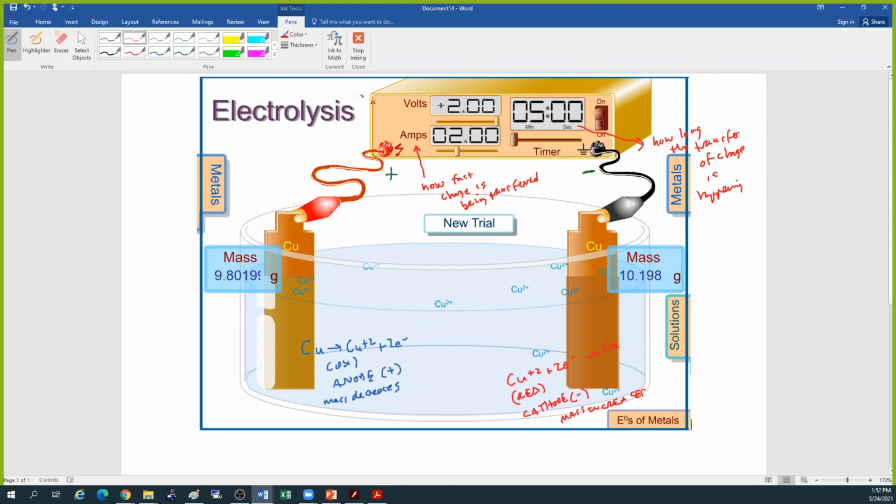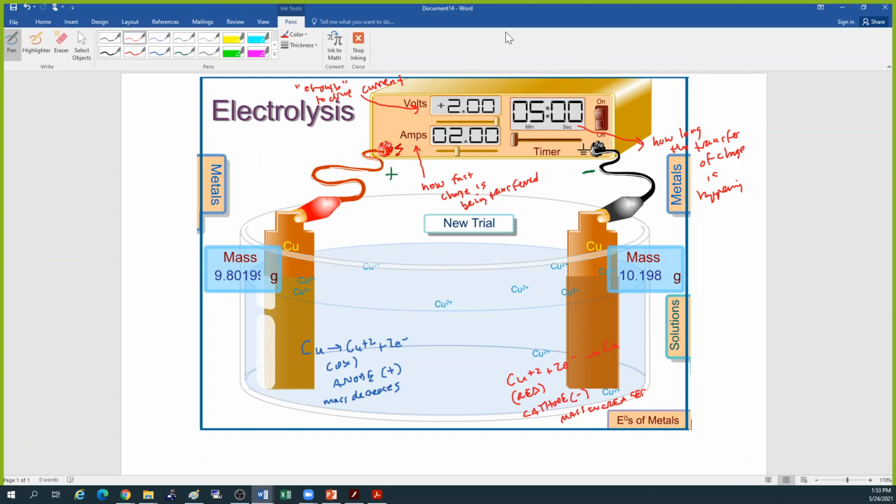The voltage just has to be enough to drive the current. Now, how do I know what enough is? Well, in this case, there was a zero potential difference in the ideal sense of copper versus copper. So I just needed any voltage to really get it going, and the higher the voltage, the more current I would ultimately drive. But in some cases, the reaction wants to go one way, but we have to push even harder to force it back. But I thought this would be a nice, easy one to start with, so I figured I'd start here.